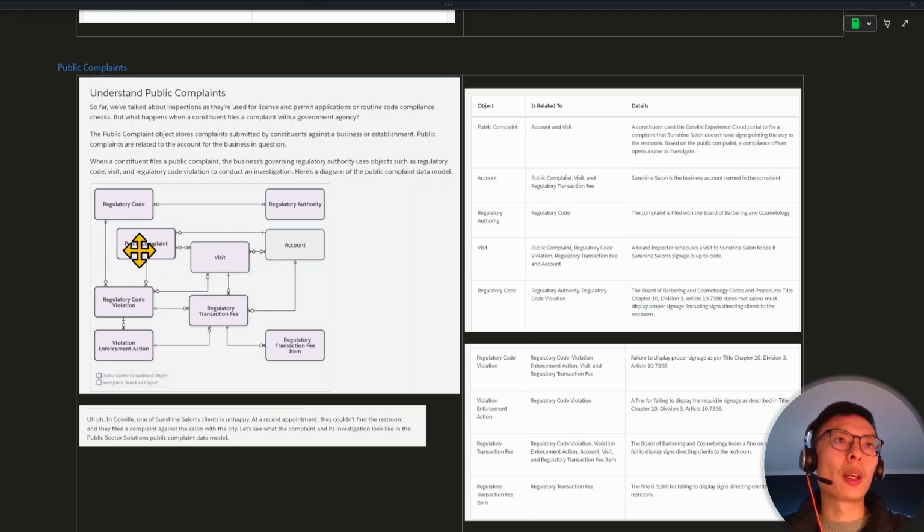And from there, the internal case management team would create a visit from the public complaint record page, and from there, the inspector would go out and start investigating. And as part of this, there could be violations and fees, etc. And during the inspection, the inspectors will also have access to the regulatory code as well.